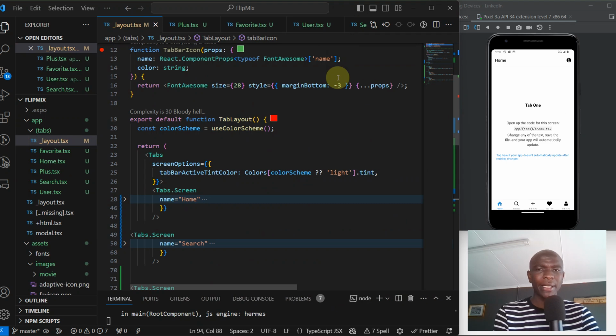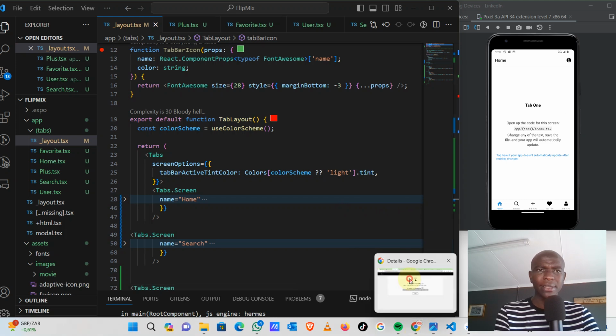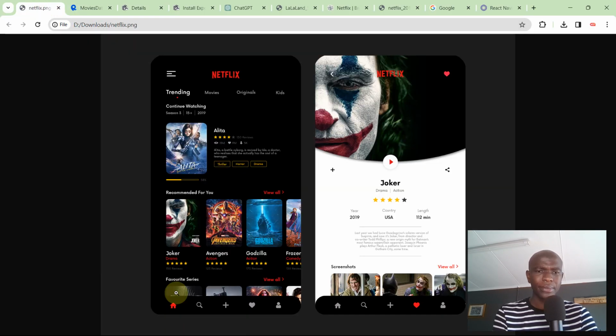Okay guys, I'm back. As you can see, I did the same routine until I managed to put all these icons. So let's go back to our mockup and see. The next thing we're going to do is remove the labels and make the bottom tab bar black, and also rounded.